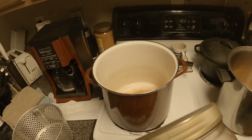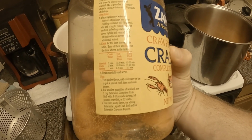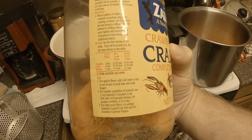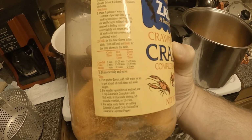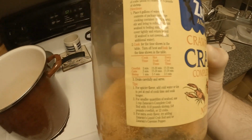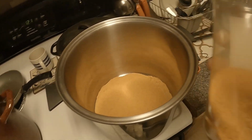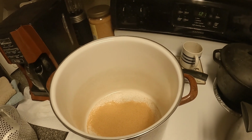And if you look on the side of the Zatarans here, it tells you how long to cook them for. When you have a rolling boil with shrimp, you want to cook it for 1 minute. Then shut it off, take them out, and let it soak for 2 to 5 minutes or longer if you want them hot or spicy. Then take them over here to the soaking pot and let them soak for another 2 to 5 minutes, or a little more, a little less, depending on how you want them. By doing it this way, it's going to make the shrimp a lot easier to peel.